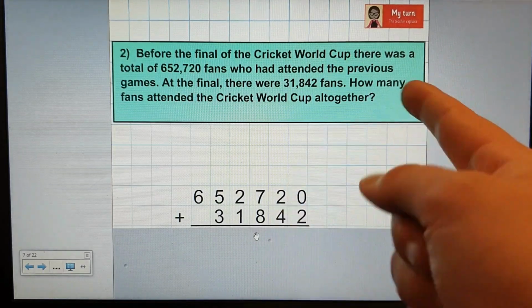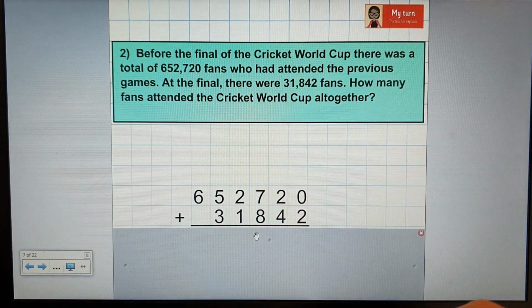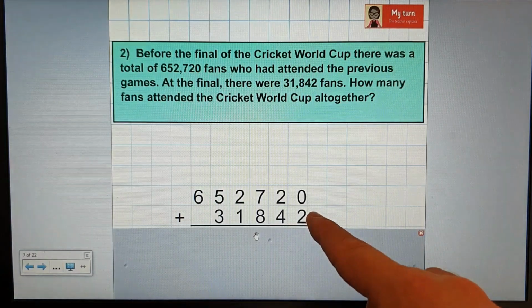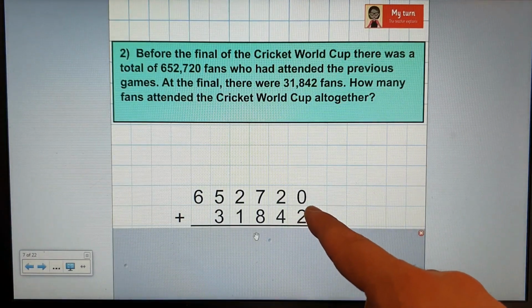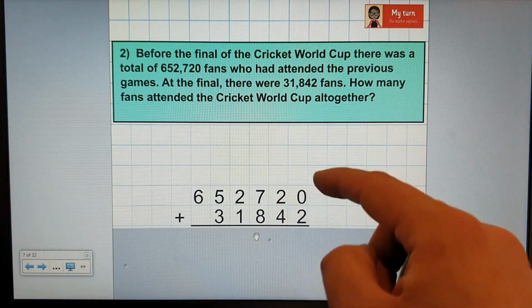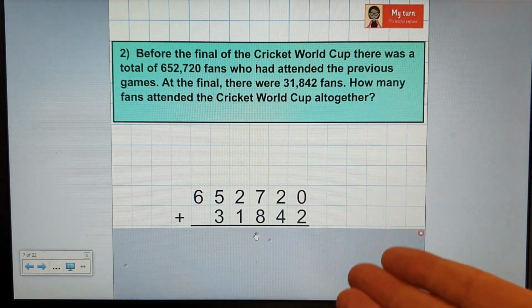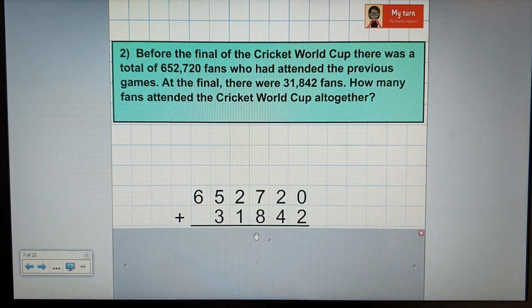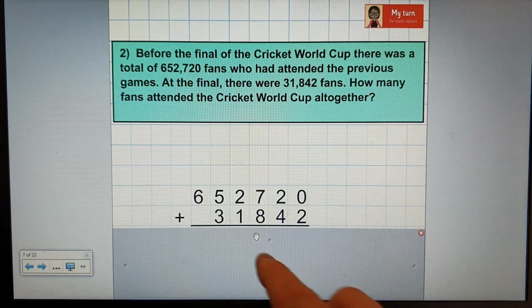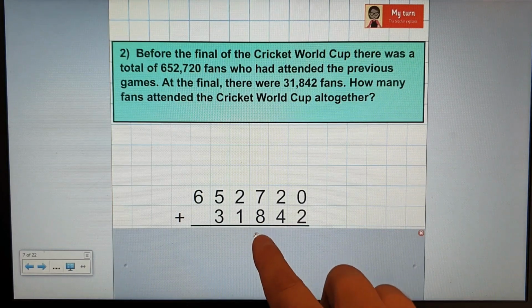And then it's just a matter of working our way through and adding them up. Now the first two look fairly easy. I've got 0 add 2, which gives me 2. 2 add 4, which will give me 6. 7 add 8. Now again, we're going to have to do some carrying across, because 7 add 8 is going to give us 15. And it would be too much to fit in this one box.